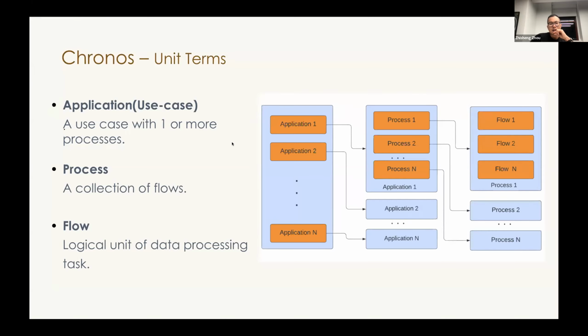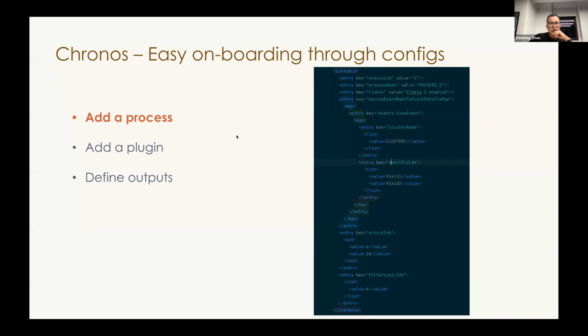So as you can see, like the use case Alan talked about, the nearline labeling. That use case has 8 to 9 processes, and each process has multiple flows. So that's kind of a big use case. Some use cases may only have like 2 processes and fewer flows. So this is underneath how each use case looks and how exactly we structure the use cases and processes. I think we can go to the next one.